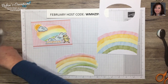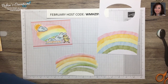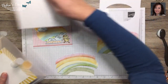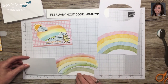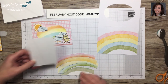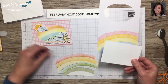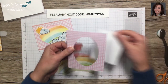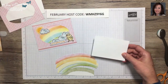All these alternates are going to help you wind up with extra cardstock. You need a piece of white paper at four and three eighths by three inches — you'll actually need two of those pieces. That piece will fit behind the card front, and you'll use it to make your rainbow.